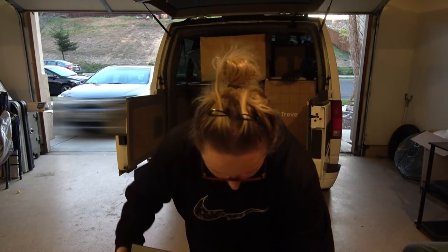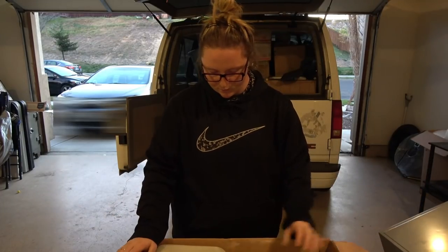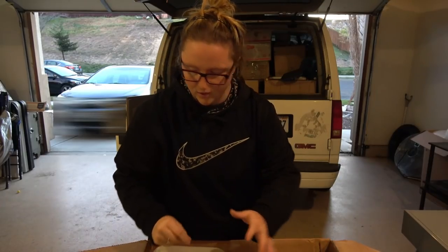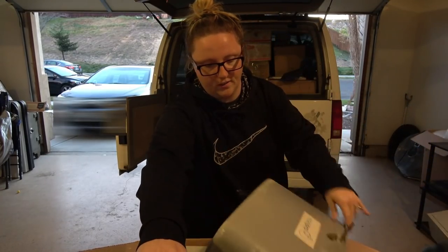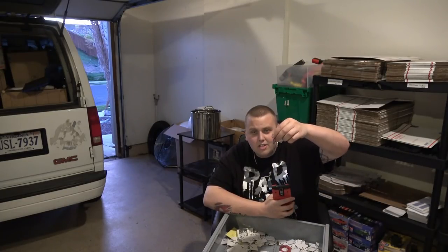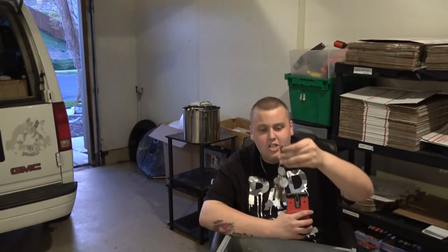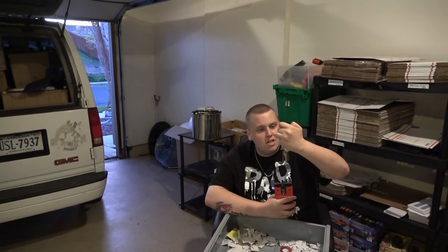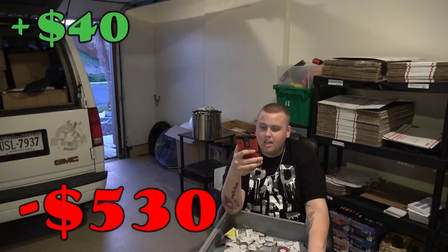I don't know if this key organizer itself has any value, but I'm going to set it aside in a research pile — Jeebus is going to help me look it up. This box right here has like 20,000 of these and they're all empty. Another one of the big clear buckets — just a cleaning bucket. This person has all the customer keys, obviously a business owner. They're all house keys from customers still in here. Imagine if I was a robber — I've seen keys to like two office buildings, a bank building, a coffee shop, tons of houses. It says office first floor, office basement. A 120-key organizer, if that's what this is, they're like $130.